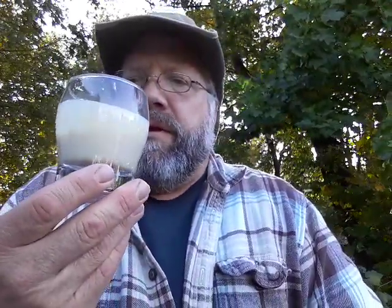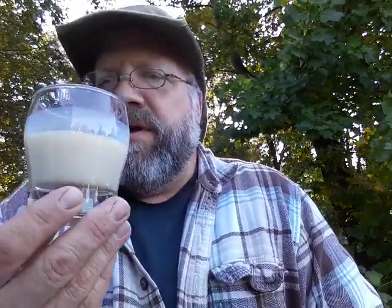So, here we go. Do the swirl. See how long it holds up. It falls fairly quickly, fairly evenly. So, it shouldn't be too thick on the palate.